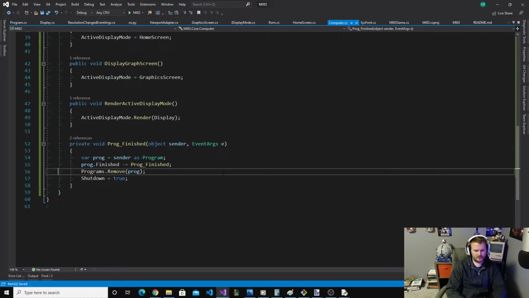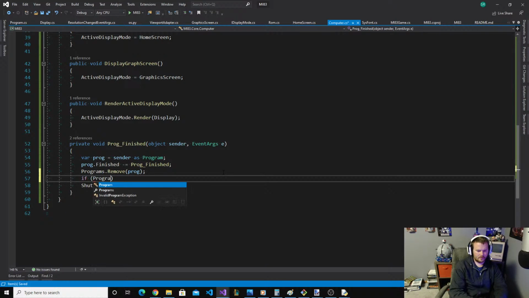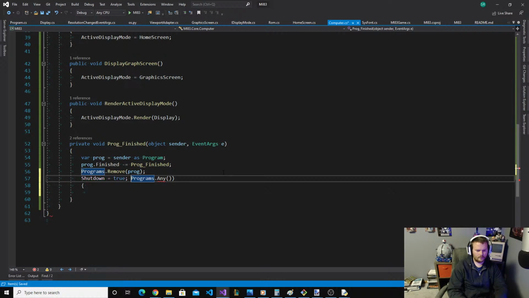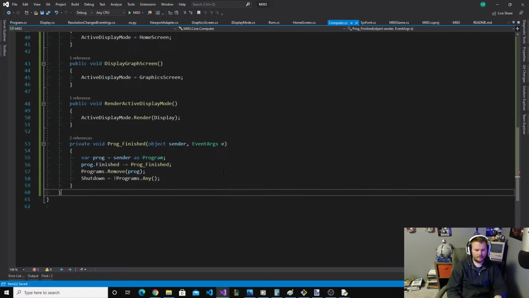And this shutdown true is only if programs.length or count or whatever is 0. Well. There we go. Shutdown equals not programs dot any. There we go.